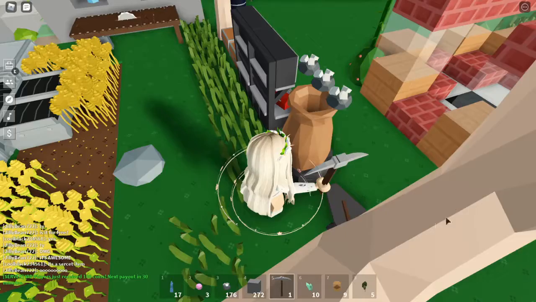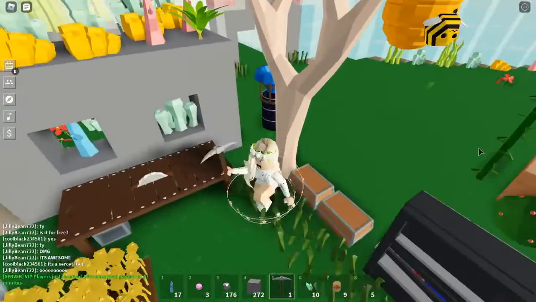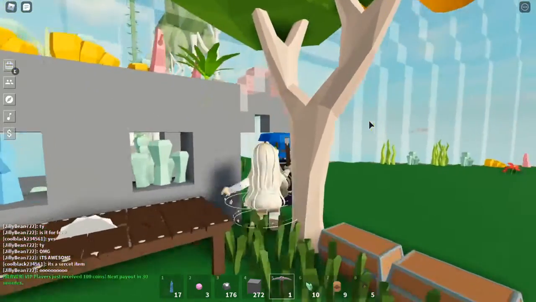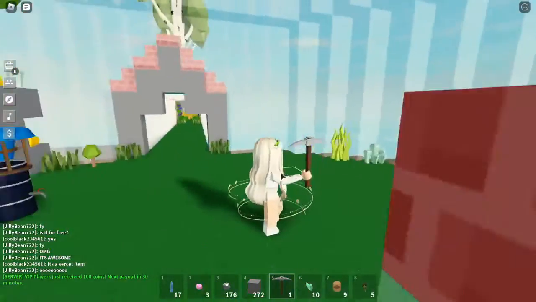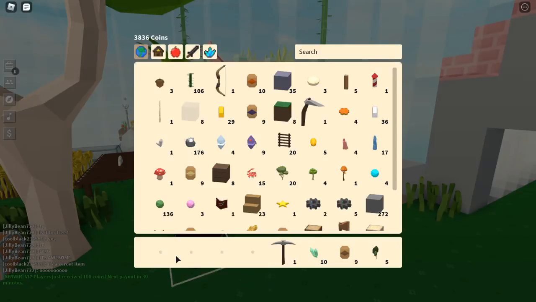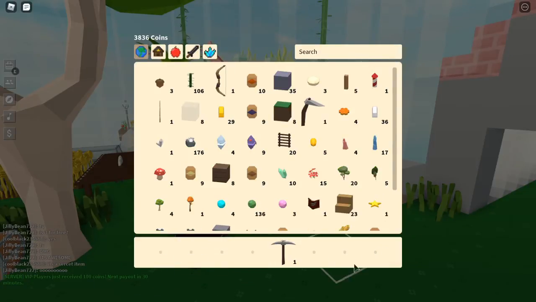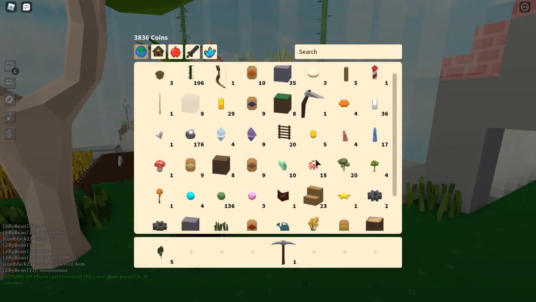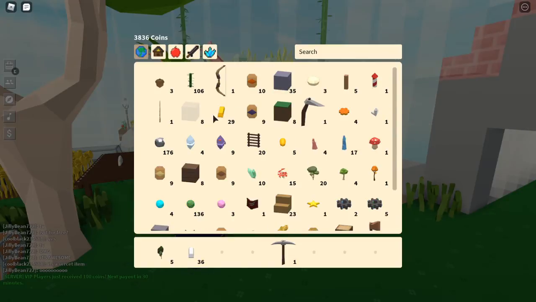I'm so annoying. Okay. How much? I have 36. Let's go get my birch. I'm probably gonna have like 50 in no time. So I'm just gonna get rid of all of this. And I'm gonna keep out the birch stuff. Only the birch stuff and my iron.